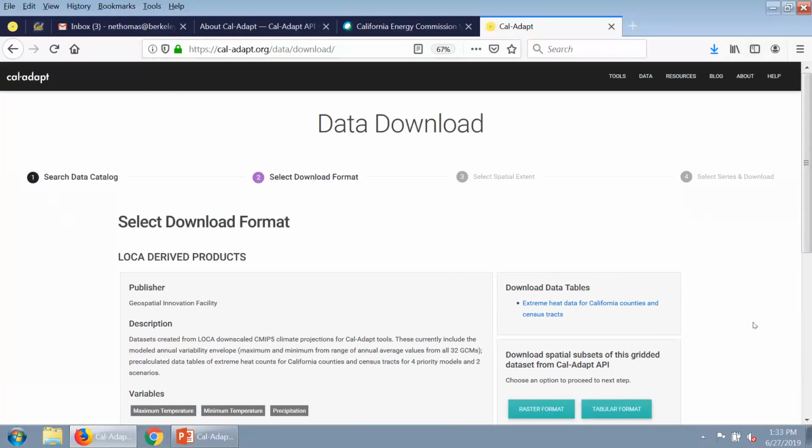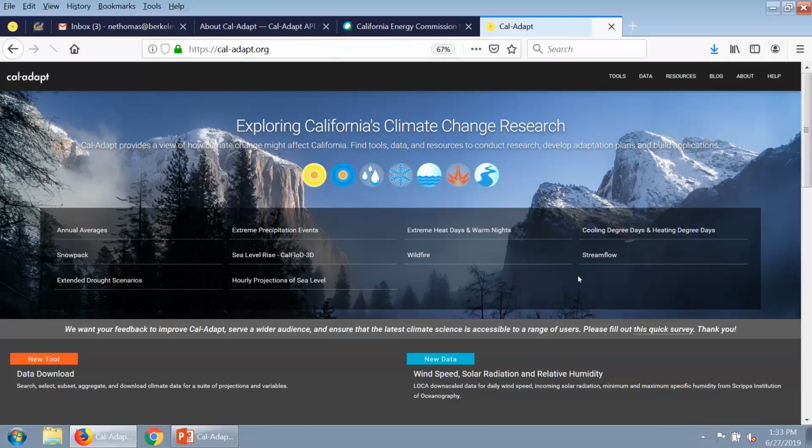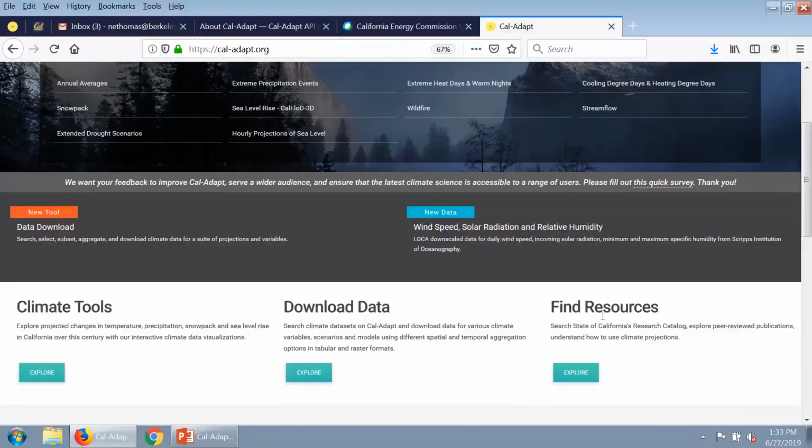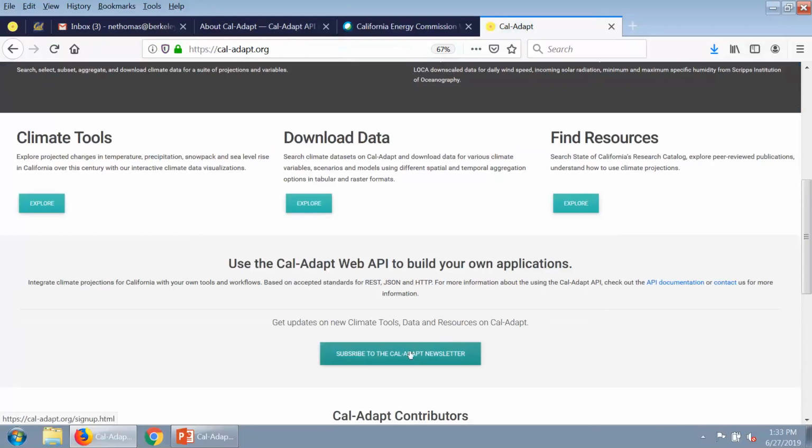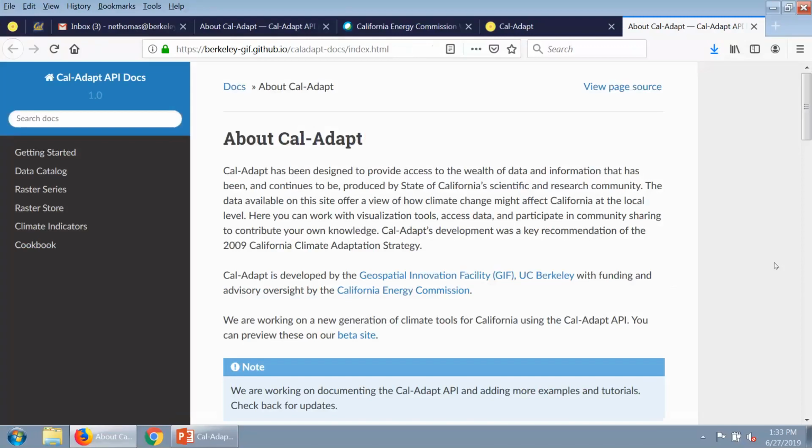Now, if you wanted to use something other than that 98th percentile threshold, you could do it in the tool itself, or you could start working with that API that I mentioned. I just really quickly want to show you some of what's available in the API. If you're interested in customizing the data even more than what we have available through the data download tool, you can start working with this API directly to do even more customization.